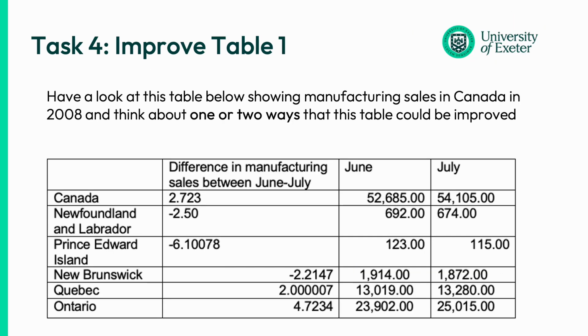Now, tables can be an effective and appropriate way to show data. You might want to show raw data or results or some kind of key information in your report. We are now going to attempt task 4, where we want you to improve this table. So have a look at this table below, showing manufacturing sales in Canada in 2008, and think about 1 or 2 ways that this table can be improved.